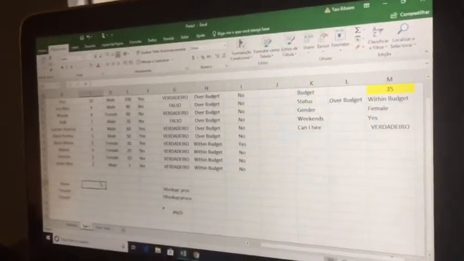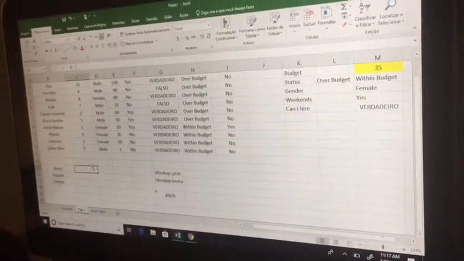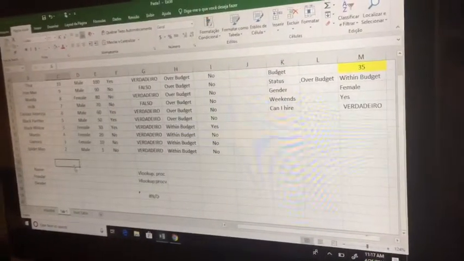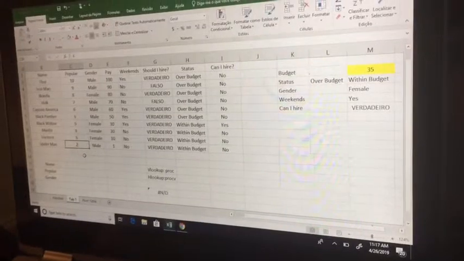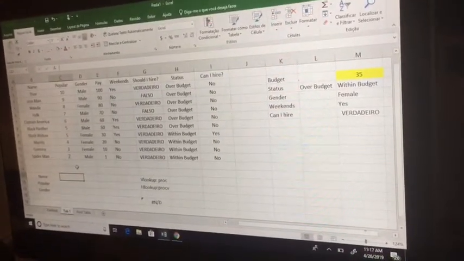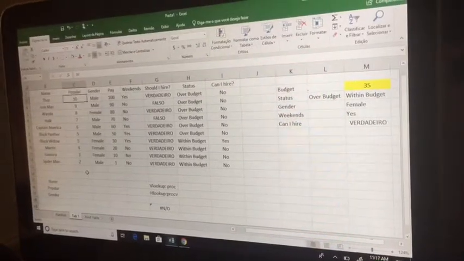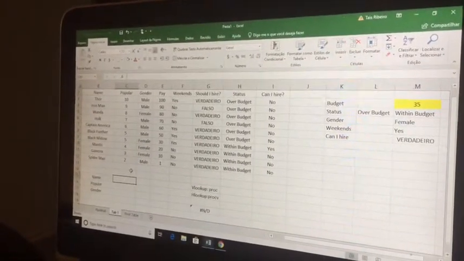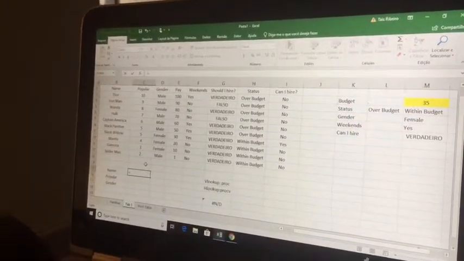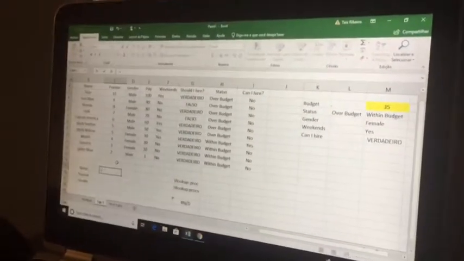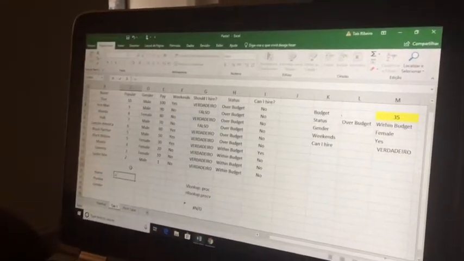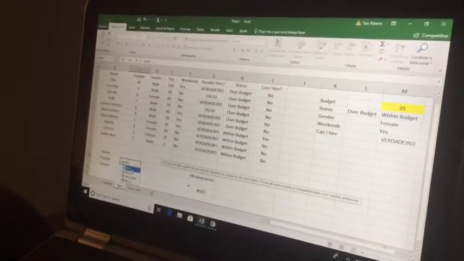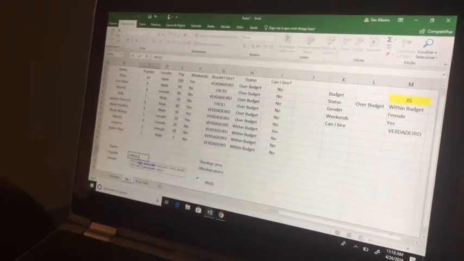Now for this last session, I just want to do the VLOOKUP and the HLOOKUP, that in Portuguese are PROCV and PROCH. So I just want to apply that to my spreadsheet. So basically, let's start with a VLOOKUP, which will look up in a table. So this is my table that will go in this table and that will find the data that I need. So in this example, what we're gonna do is we're gonna try to find the name. So VLOOKUP in Portuguese is PROCV. Oops, let's do it here. So let's type PROCV to understand the value that we're looking for.